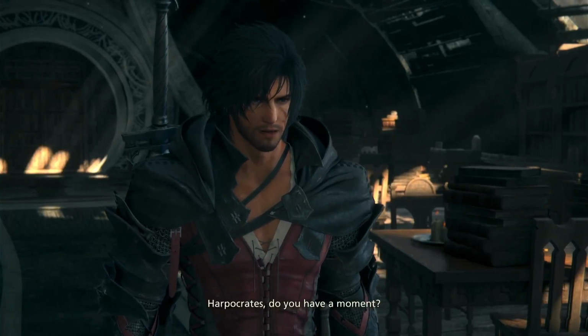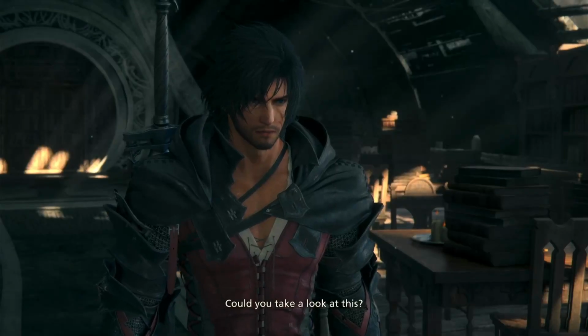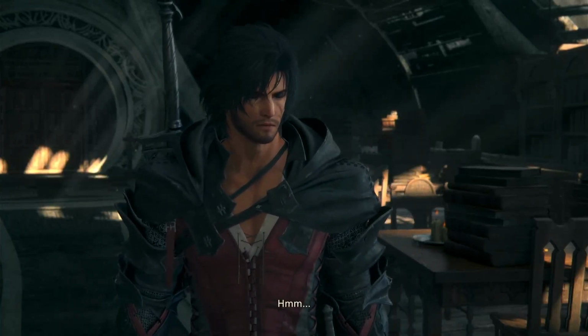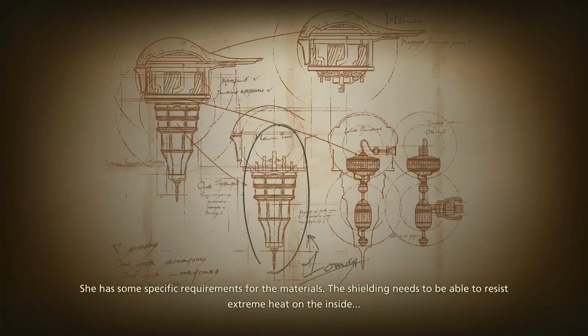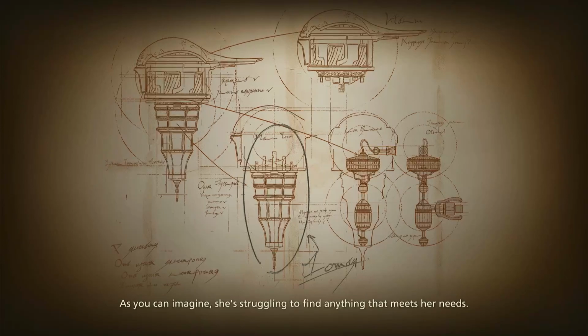Hippocrates, do you have a moment? For you, Clive, always. Well, actually, it's for Mid this time. Could you take a look at this? Shielding for a mithril engine. Whatever will that girl think of next? What are these notes around the edges? She has some specific requirements for the materials. The shielding needs to be able to resist extreme heat on the inside, and yet remain cool enough on the outside not to set the ship alight, while also being light enough not to sink it. As you can imagine, she's struggling to find anything that meets her needs.